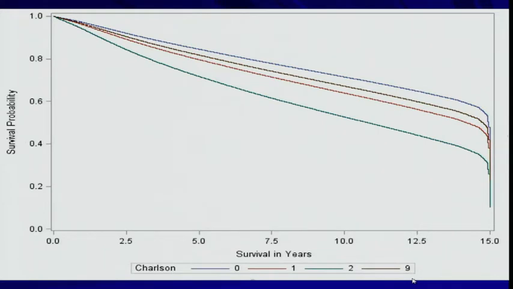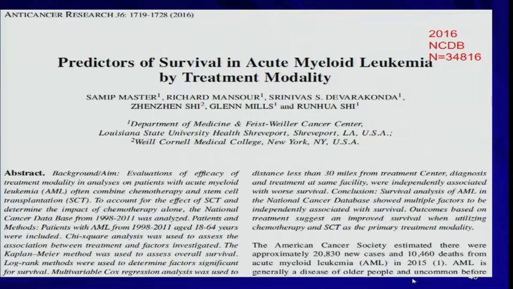Then, of course, the Charlson comorbidity. This is the Charlson index. If they are diagnosed with breast cancer and at the same time have diabetes, that kind of condition scores 1. If they have leukemia beyond breast cancer, the score is 6. Anyway, we call it a score of 0, 1, 2, and 9 is a missing or unknown score. So for Charlson comorbidity, without comorbidity, with only cancer itself, you survive better than if you also have other diseases. Further, that's in breast cancer.